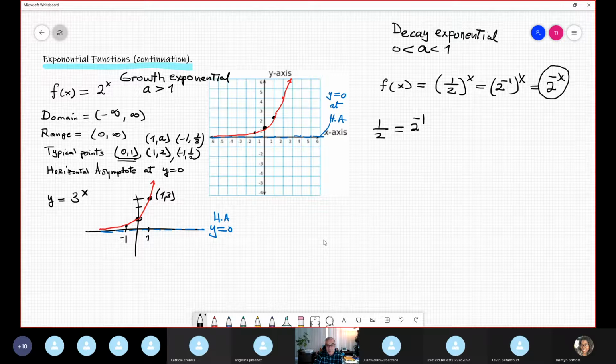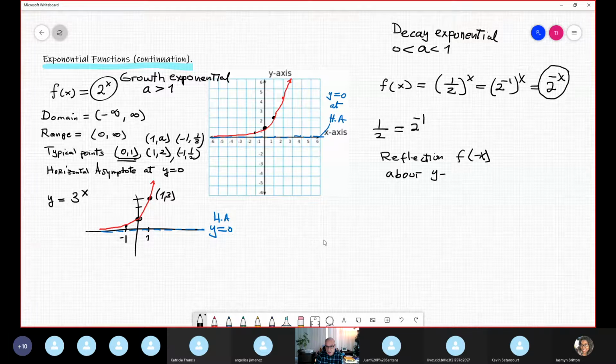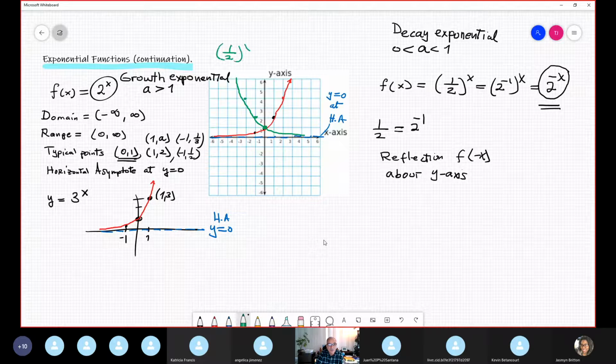Wow, look, compare this equation and this equation. The only transformation I did was reflection. Remember the reflection? Reflection is when you take the function and you replace x with negative x. It's a reflection about the y-axis. Conclusion: the graph of this is exactly the same as this, but it's the mirror image. Look, passing through this famous universal point, this branch is in this direction, and this branch is here. One point here, (-2, 4) here. This in green color is the graph of (1/2)^x. The most important characteristic is it's exponential also, but it's decreasing. So it's a decay exponential.